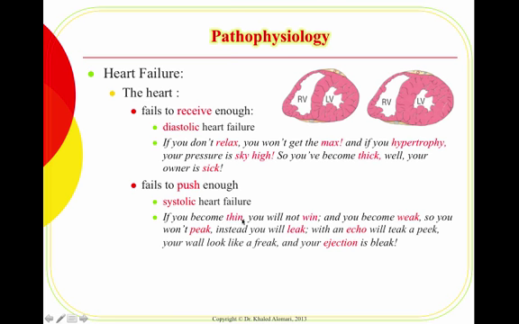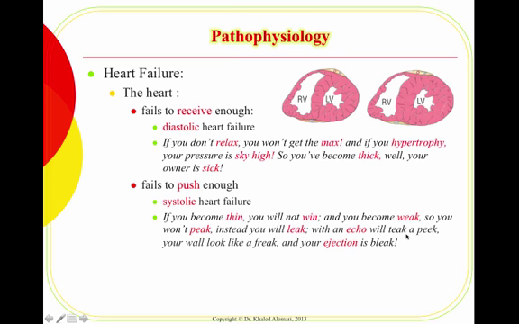So if you become thin, you will not win. And you become weak, so you won't peak. And what I mean by peak here is the ejection fraction. In systolic heart failure, the hallmark is the abnormal or subnormal ejection fraction. So again, if you become thin, you will not win, and you become weak, so you won't peak. Instead, you will leak. And by leak here, I'm referring to pulmonary edema, the leak of fluids as a result of increased pressure in the left side of the heart.